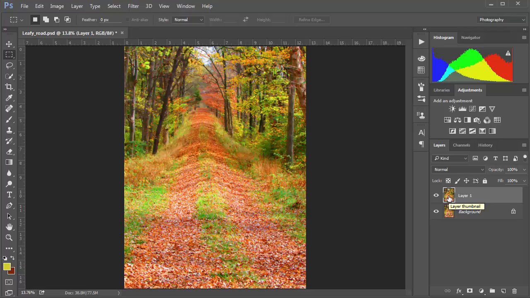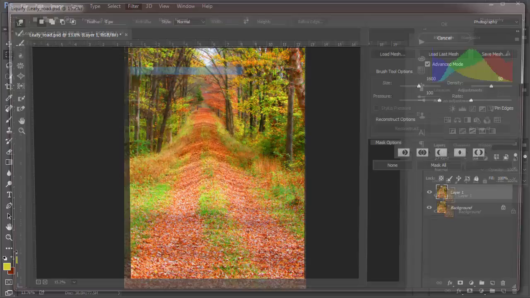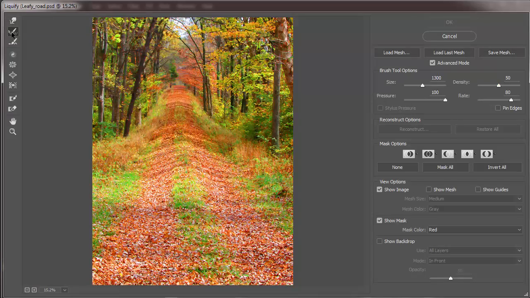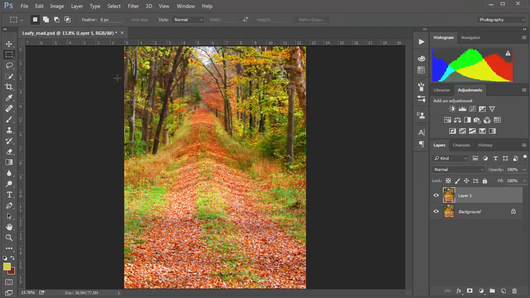Now if I get unsatisfied with this, if I don't like the results, and I try to go back to Filter, Liquify, and go down to the Reconstruct and try to push it back into place, there's no doing that. There's no going back. So I can't do anything about it. This layer is destroyed if I want to go back to where it was. So that's just an example of difference in using a smart object, because I'm going to show you.